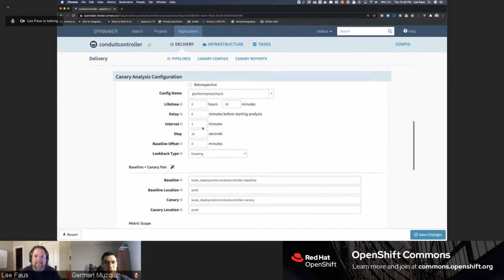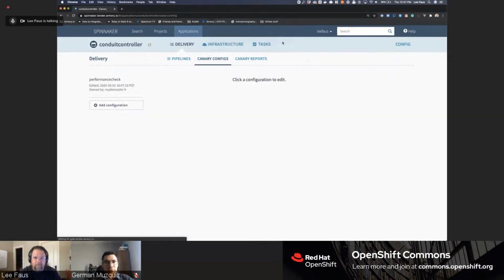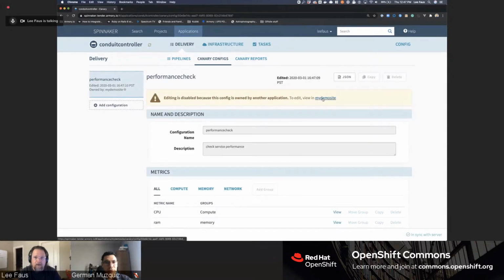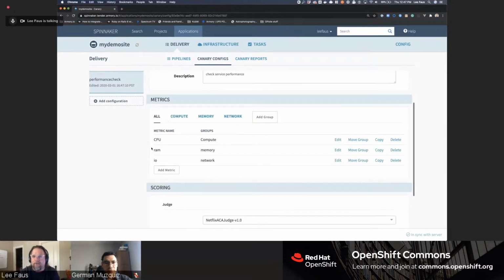From that canary config, we're going to be evaluating off of these 2 individual deployments that have taken place. So if I go in and look at my canary config, I'm going to see 3 metrics that we have defined.